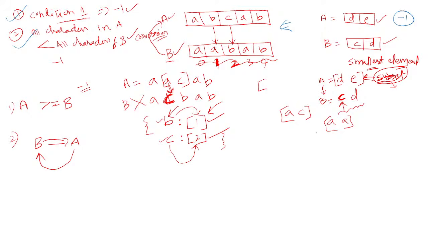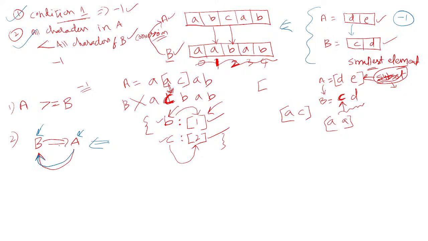Why we failed in this case, we have seen. Let me take a different color pen. Here, why it is -1 we saw in our previous lecture. The character C is not present in A, so there is no way to get this character C from A. That's what condition 2 implies here: all the characters present in B must also be present in A. Then only is it possible to perform the conversion.